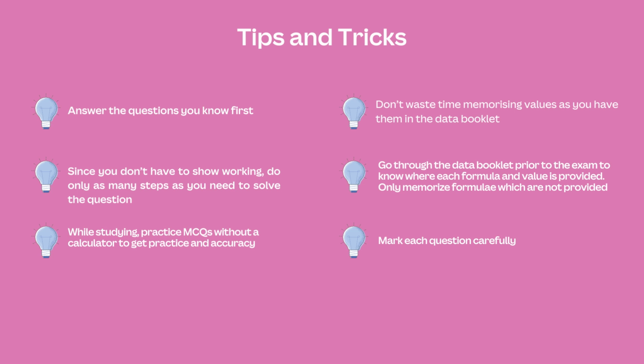The fifth tip again sort of goes with the fourth tip. Know exactly where each value and each formula is provided in the data booklet. This will help you save a lot of time as you're able to navigate through the data booklet easily and only memorize the formulae which are not provided in the booklet. So again, this helps save time, save a lot of memory, and you're basically able to answer every question very thoroughly.